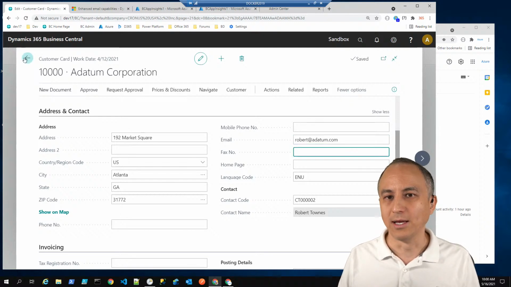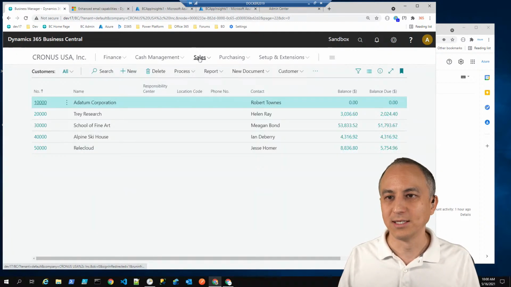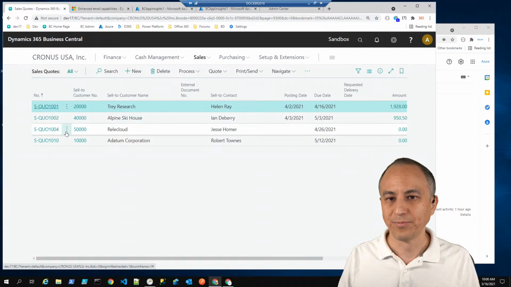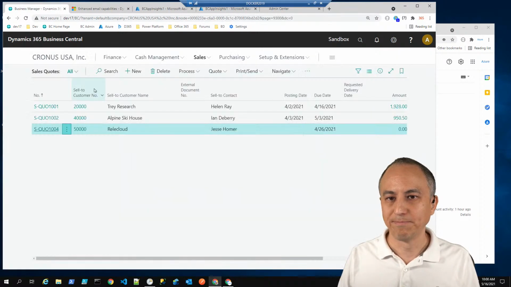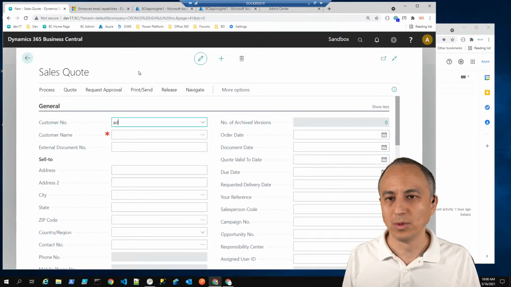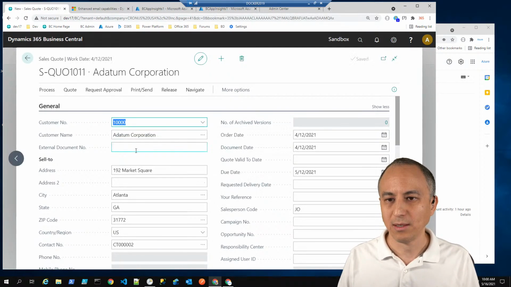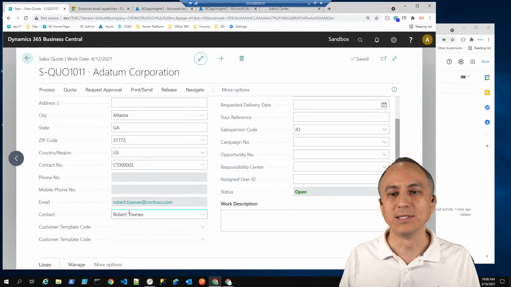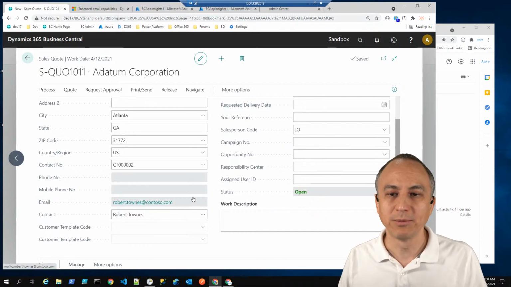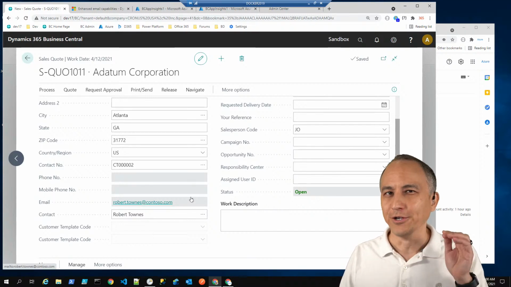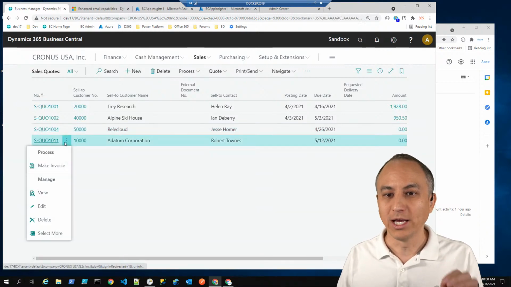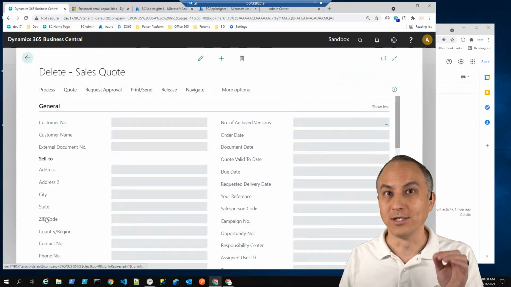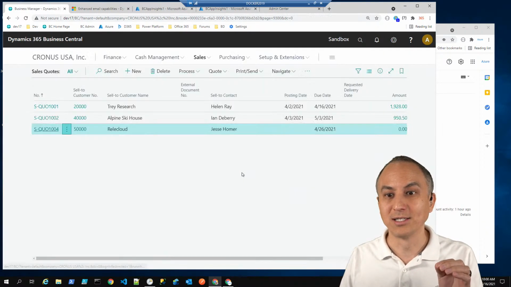just to prove Robert at a datum. Okay. And this will be a final test, sales, quotes. Let's delete this. Yep. And new a datum and Robert.towns. So it does appear to be coming from the contact. If you're doing basic tests with the out-of-the-box customers, you will get very, very strange behaviors with the email address.